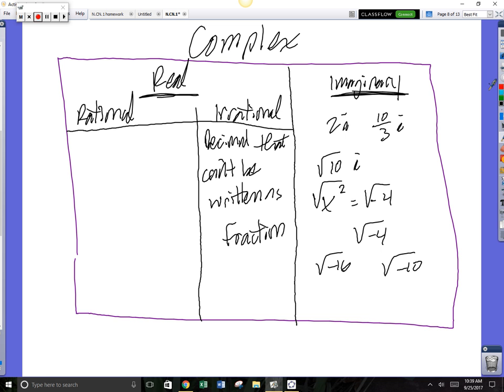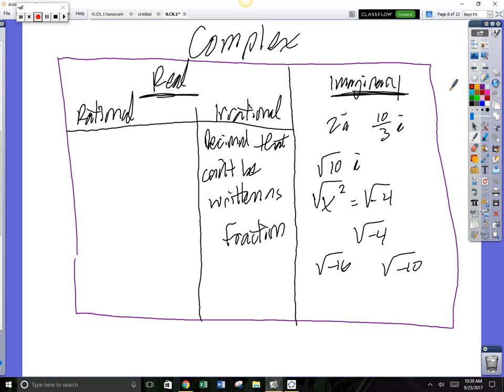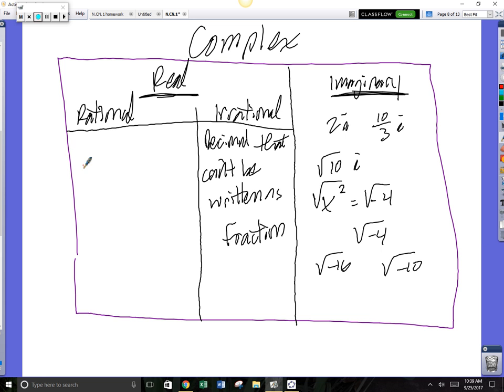Okay, the rationals. Talk to me about the rationals. What's the very first set of rational numbers? What was the N? The naturals. Okay, the naturals. They are 1, 2, 3, all the way to infinity. So these are the first type of rational number. So the rationals are all the normal, logical, they behave well, play well. After the naturals, what was the W? So the wholes come along, and the wholes include all the naturals, but they have 0.